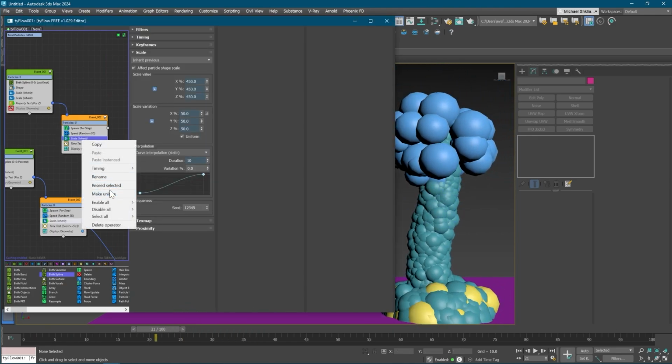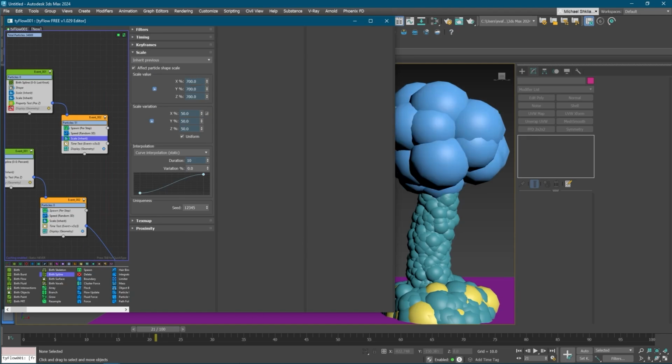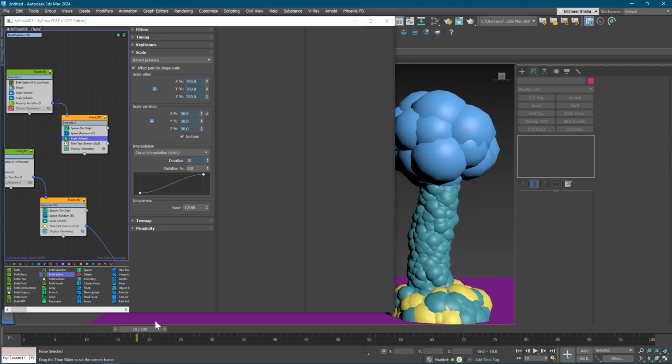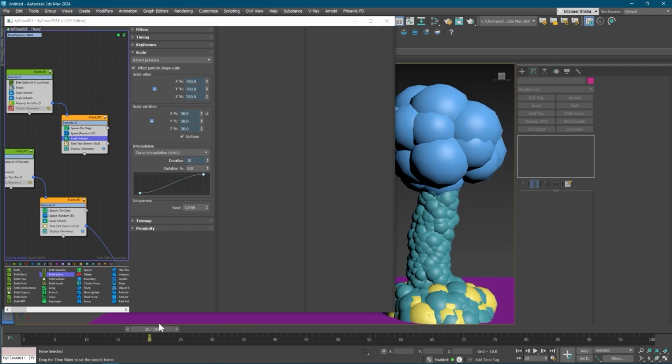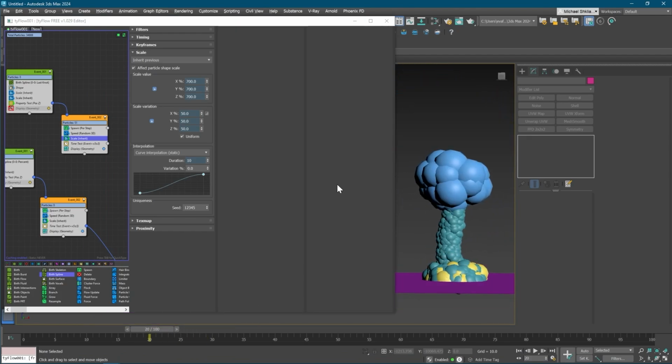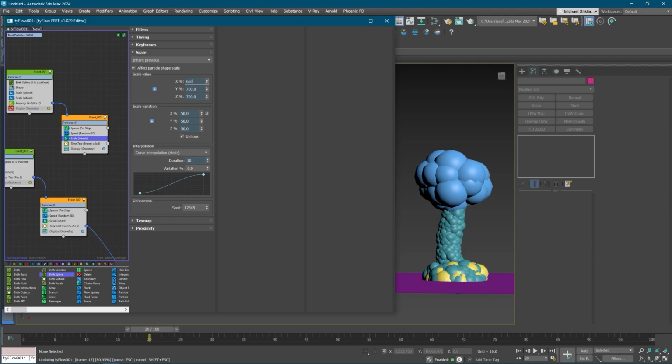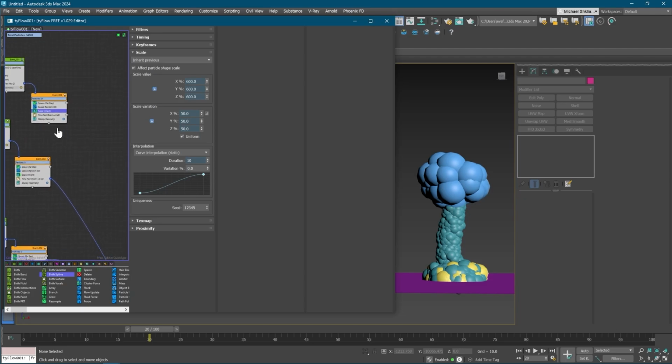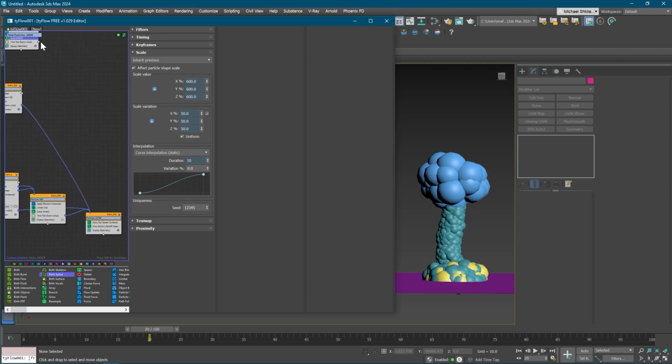Kinda like this. Let's also make the scale unique and do maybe 700 in here. Maybe it's way too big. Let's do 650, 600. Yeah, 600 looks kinda enough.